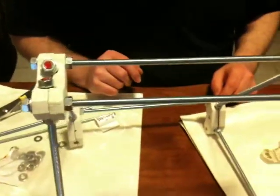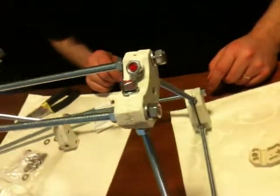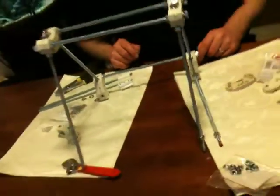This is the foundation, the support, the frame that makes the new Mendel printer. Okay, there will be more videos to follow. Thank you. Push that button again.